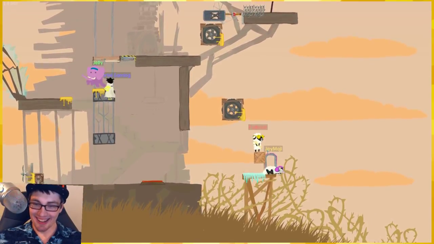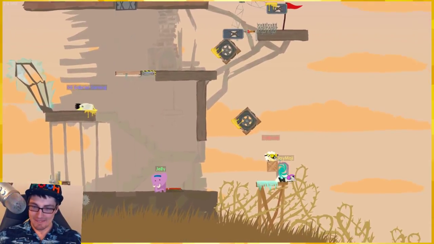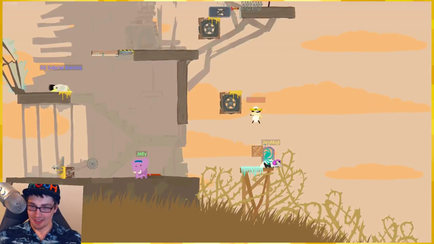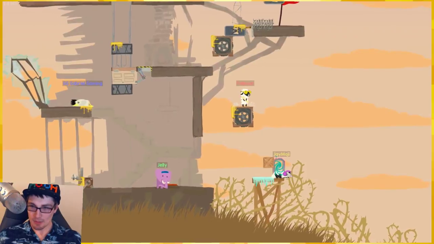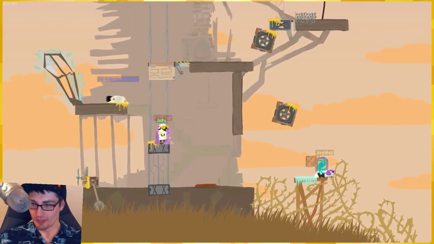What? I don't even know. Ow. I don't even know how. Get the door open. Wait, what happened there? I have no idea. I don't want to talk about it. I mean, I'm just going to, like... Oh, no. You know what? How you doing there, Jelly?